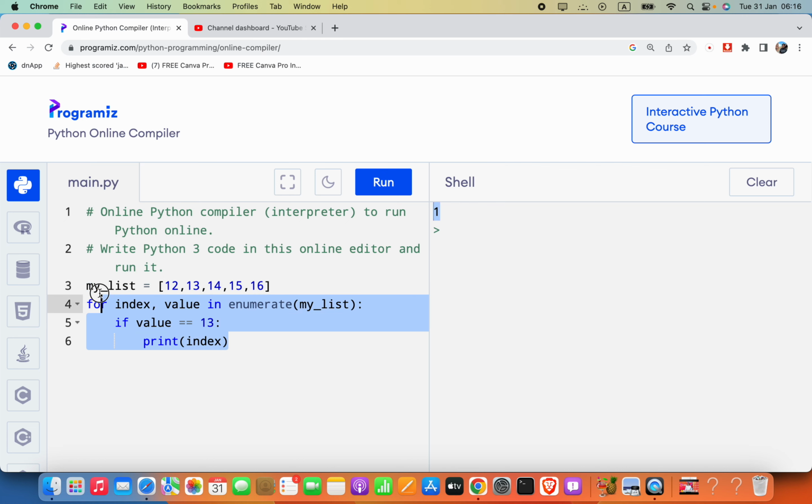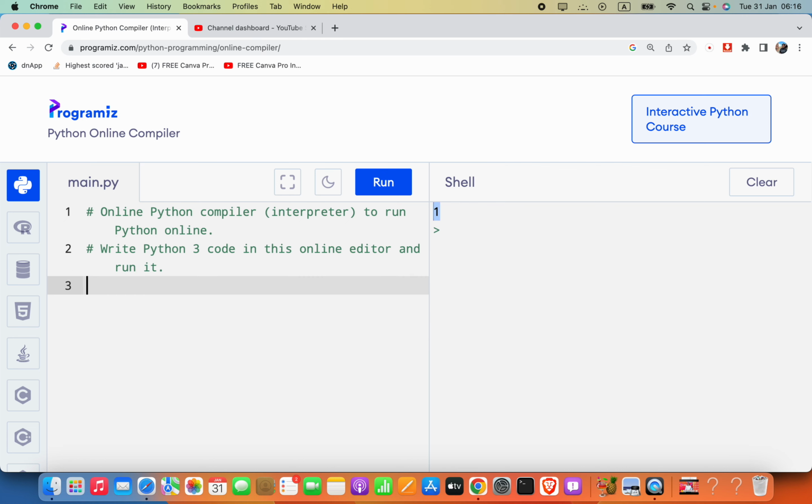Hello everyone, in this video we are going to see how we can create a Python program to remove duplicate elements from a list. So firstly I will define my list here. list_1 equals square brackets 1 2 3 4 6. Now currently we don't have any duplicate values, so I will add 1 here.